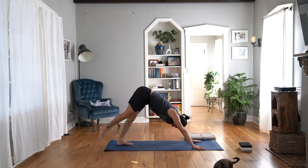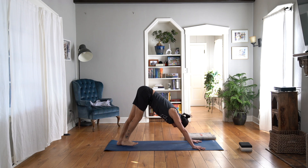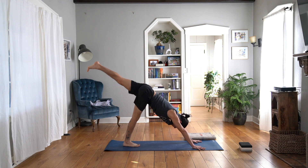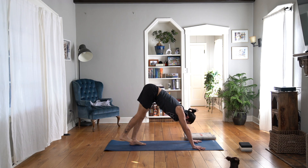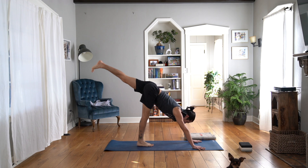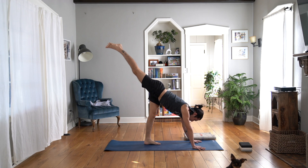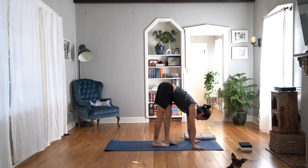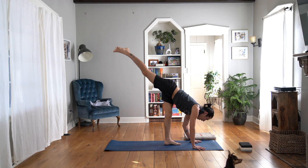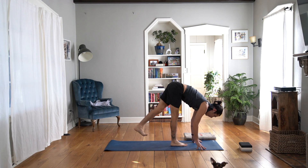Let's do it again: inhale, lift your right leg up, exhale, bring your foot and place it in front of your left. Then inhale, lift the left leg up, exhale, place it in front of your right. Continue this all the way until you get to a forward fold at the top of the mat — just literally walking your dog. You may notice you may not go up as high as you would normally. We're just checking in with the body and noticing how the big muscle groups are feeling. If you're already there, go ahead and just hang in a forward fold.